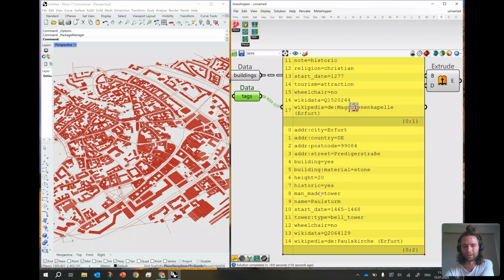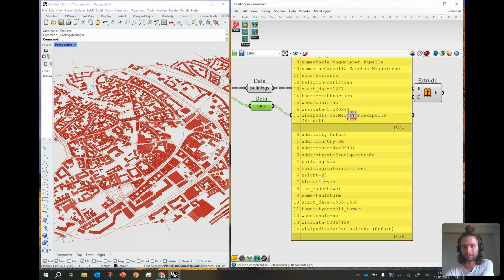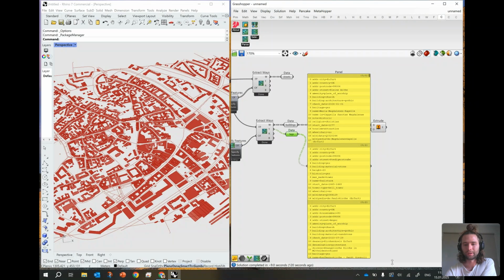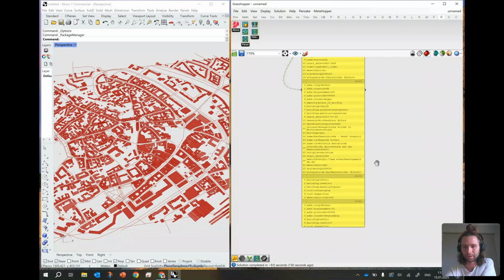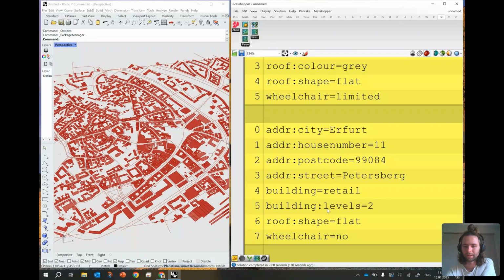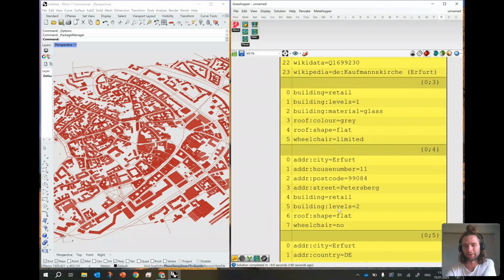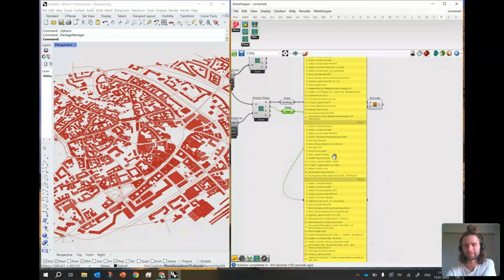We are interested in information like height equals 20. Height equals 20 means that the building height is 20, but most of the buildings will have this data stored a bit differently. Let me try to find it in the next entries. Yes, like here: building levels equals 2. This is what you would normally see in like 70% of all cases. Building height will be stored as levels, as the number of stories, and not as the total height. So this is what we will look for in these tags.